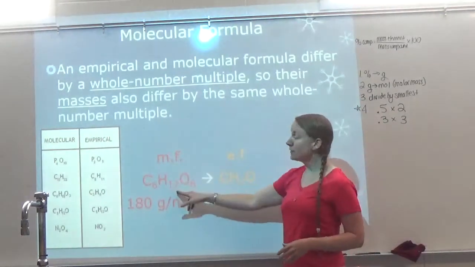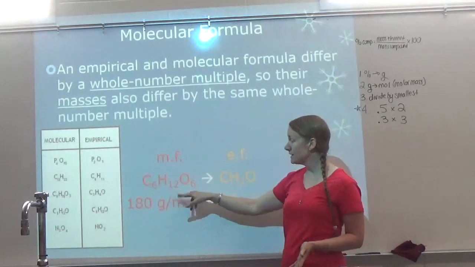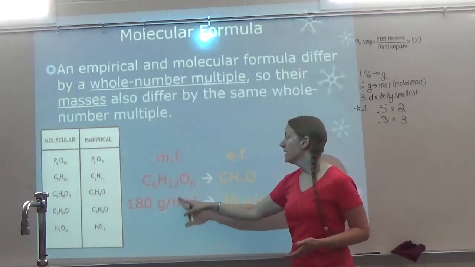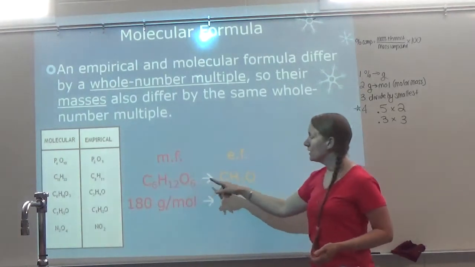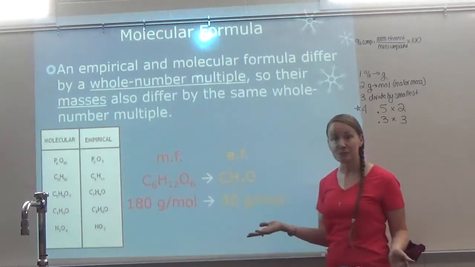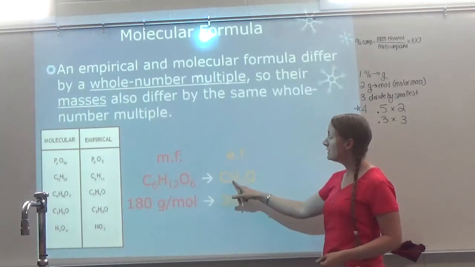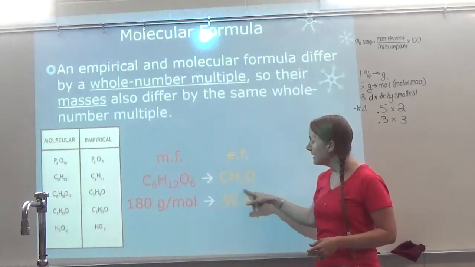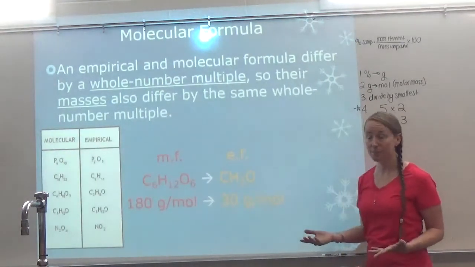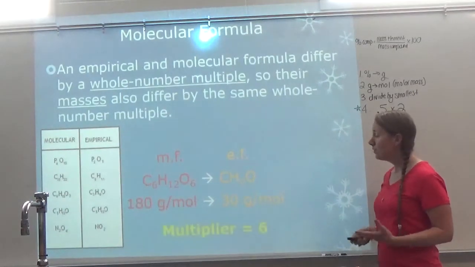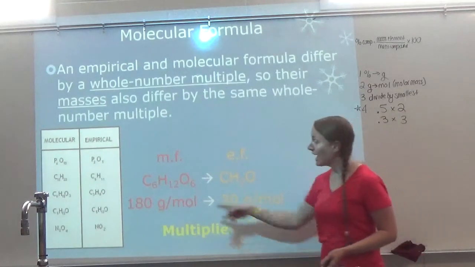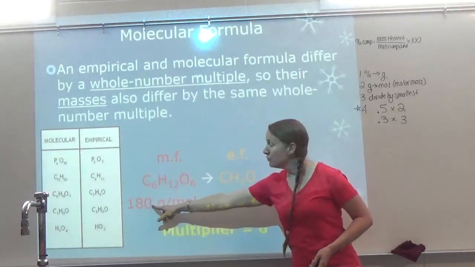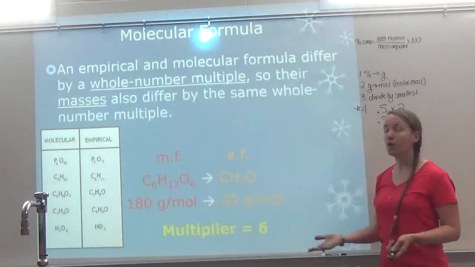So a molecular formula for glucose is C6H12O6. It has a molar mass of 180 grams per mole when you add those up. If you reduce the formula, dividing each number by 6, because that's the highest they can be reduced by, you get CH2O. That is the empirical formula. When you add up the mass for the empirical formula, you get 30. So what do they differ by? They differ by 6. I took this formula and divided it by 6 to get the empirical formula. Well, if you do 180 divided by 6, you also get 30.